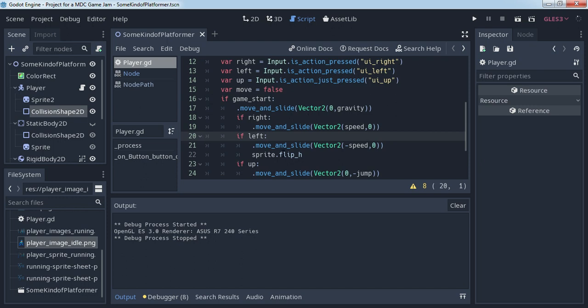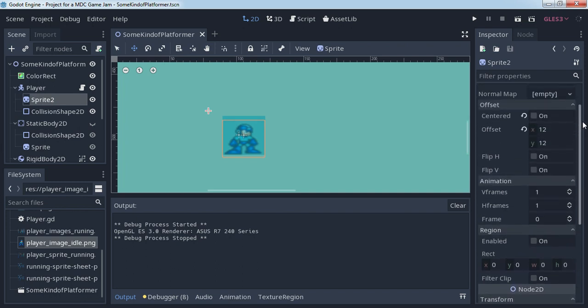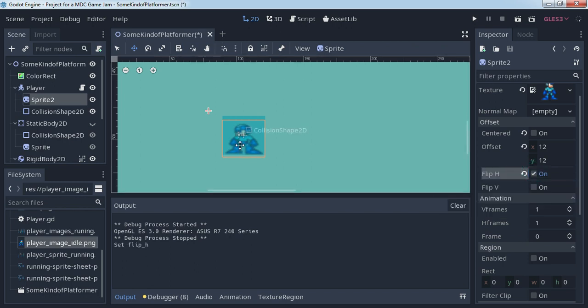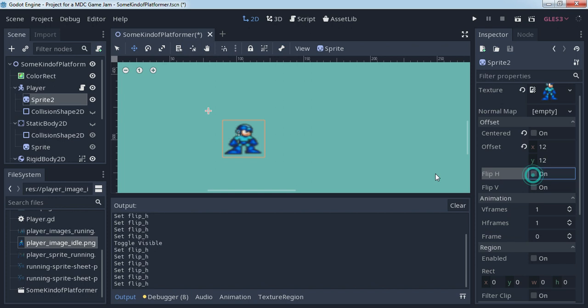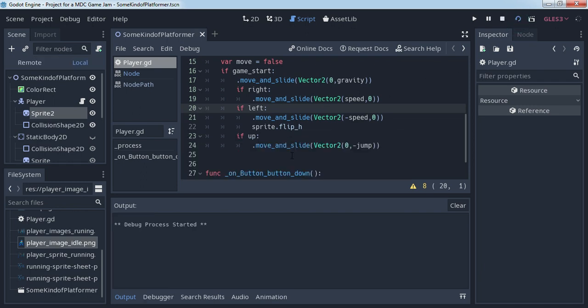Maybe sprite flip horizontally. If you move left, your sprite will flip horizontally. He has the option here to flip horizontally. See, he flips. But going right we don't need flip.